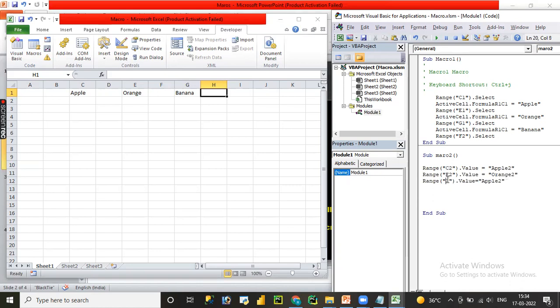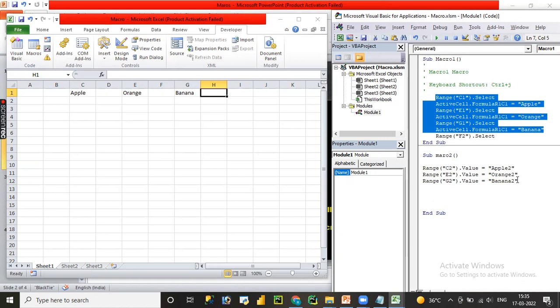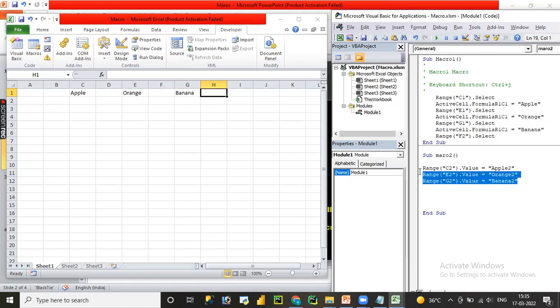What I can do, I can edit it to G2 and here I'll write banana 2. So here you can see we have only written 3 lines of code. Microsoft has generated around 6 lines of code, but here we have created only 3 lines of code to fulfill the same functionality.